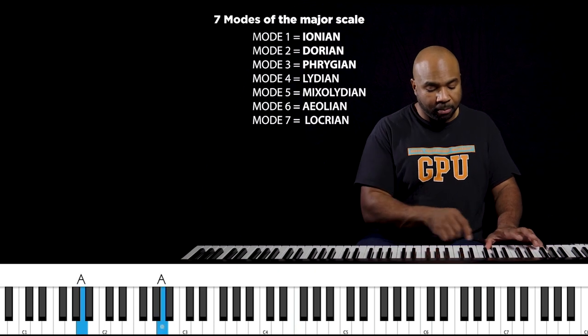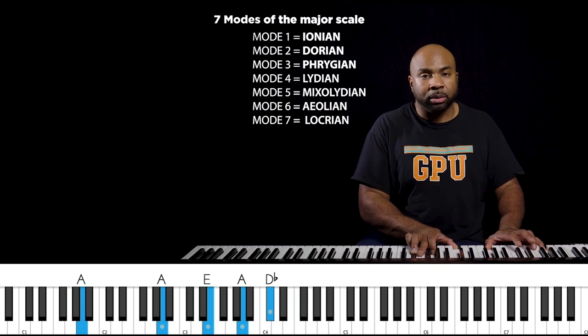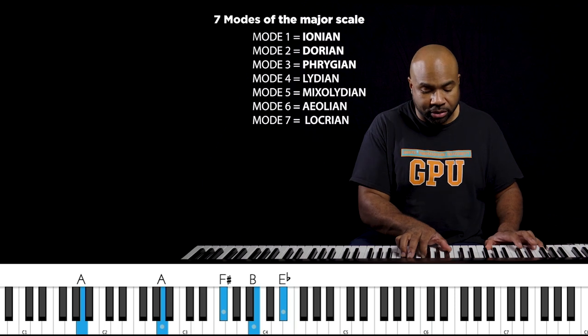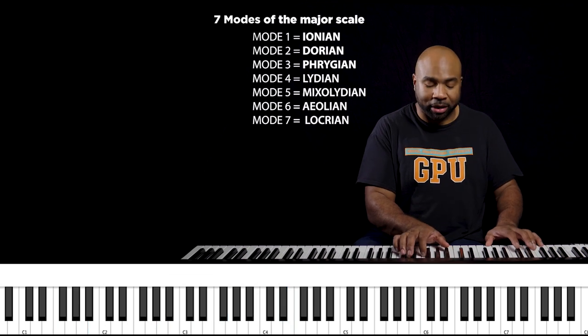So if we start here at the 1, 2, 3, 4 position, this note here, or this chord, I should say, would be the Lydian. Definitely this chord here, because the B over an A is the sound of the Lydian. I can just hear it. This is why it's important for us to get our ears trained.